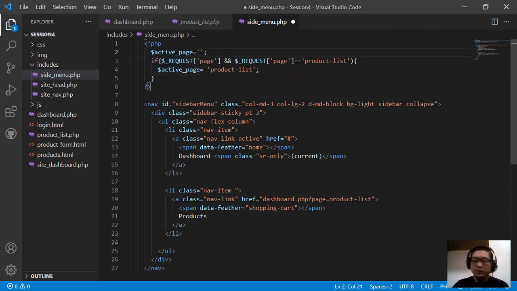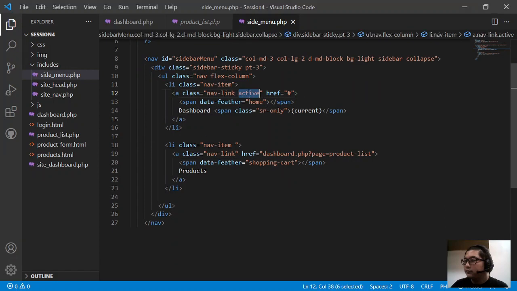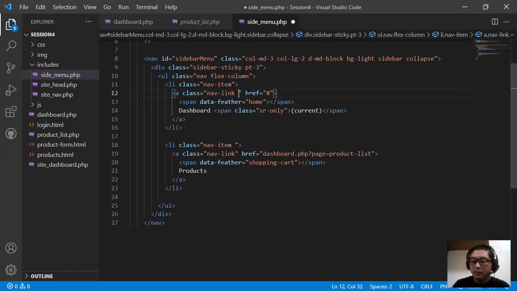So, dito tayo magtatanong. So, replace natin to. So, gawa tayo ng PHP.